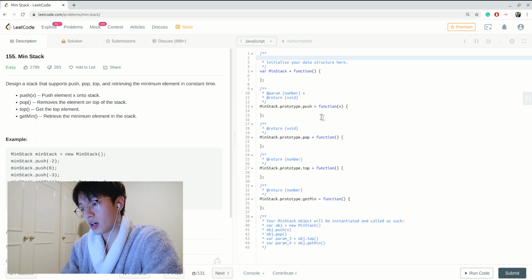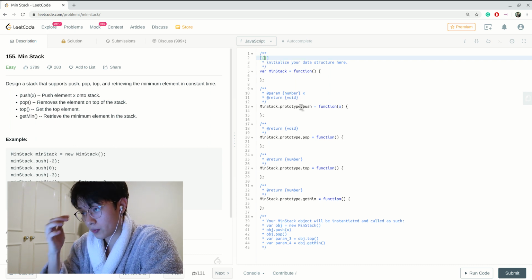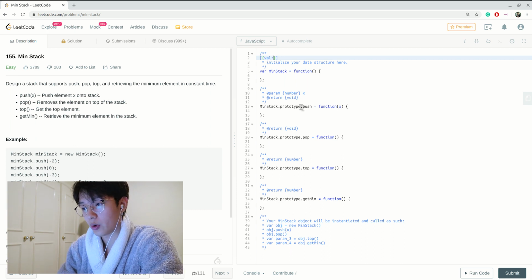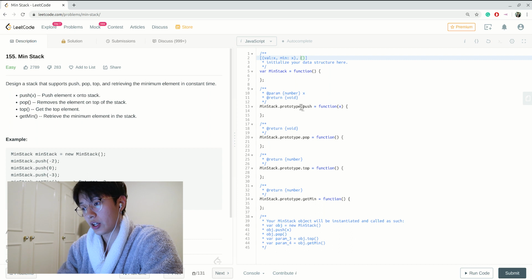For push, pop, top, and getMin, I'm just going to phrase this better. So for push, we have a stack, actually. When we push, we're going to want to push a map with value of x, and if the array is empty, we're going to want to push a minimum key of x. Let's say your x is 1. Cool, now the minimum is 1 currently.